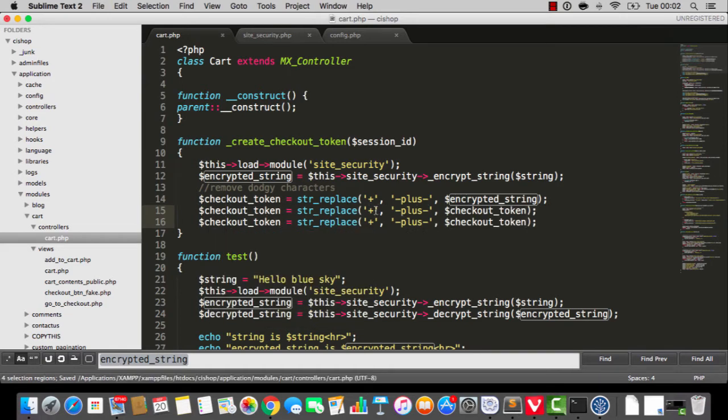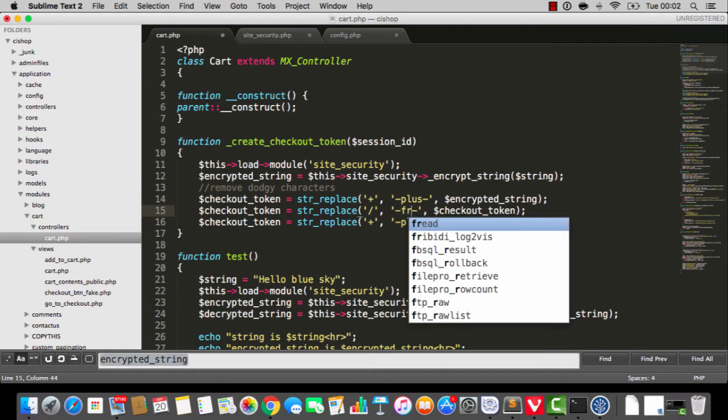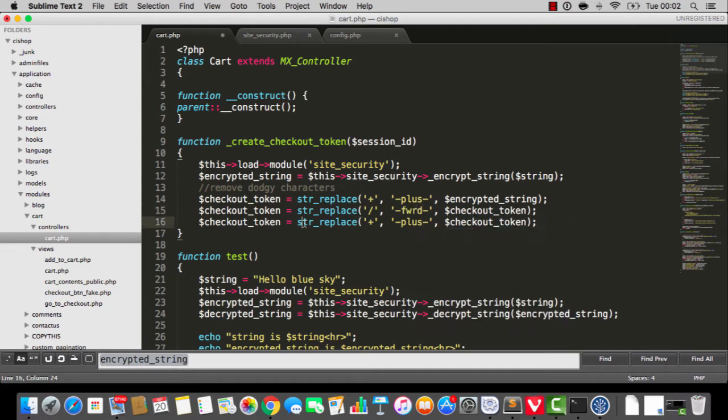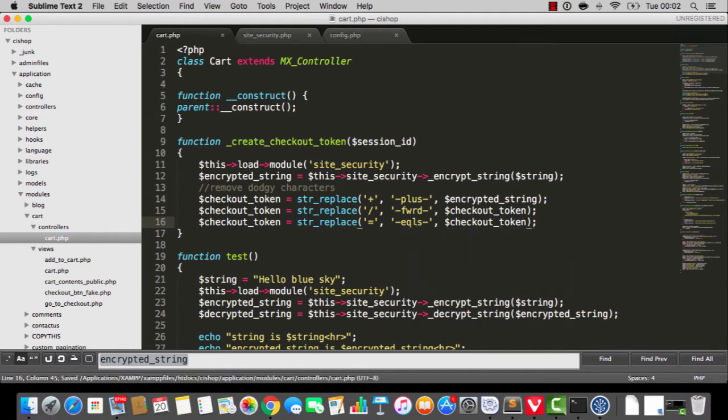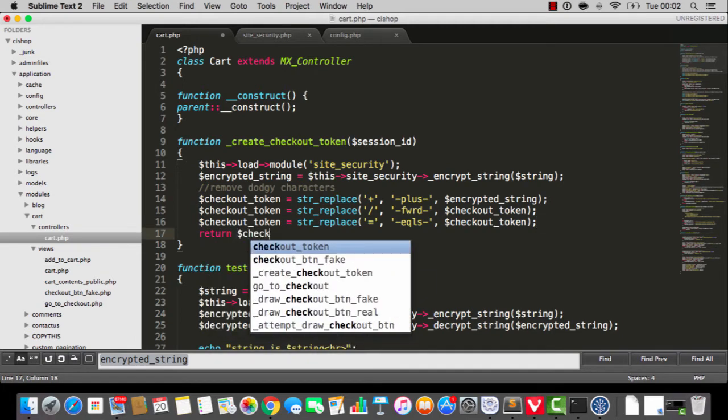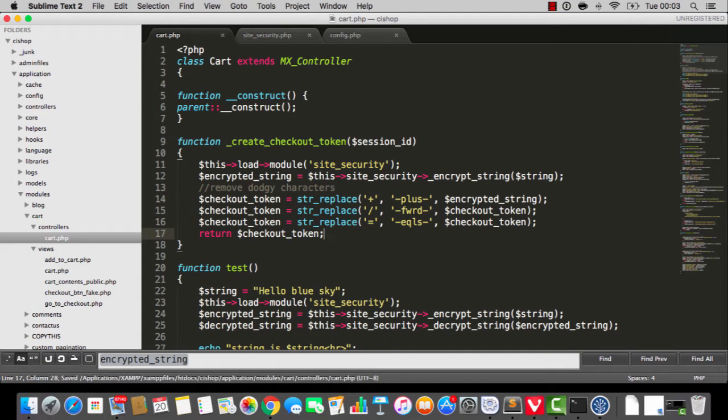Okay, and the other characters we're going to get rid of are the /. So I'll just say something like FWRD, that will do us. And what was the other one? The equal sign. Okay, so I'll just do dashes and then I'll say EQLS. That'll do. Okay, doesn't bother me. There's no security risk here, folks. Nothing dodgy is going to happen. It's all cool, right? So I'm just going to return this checkout token.